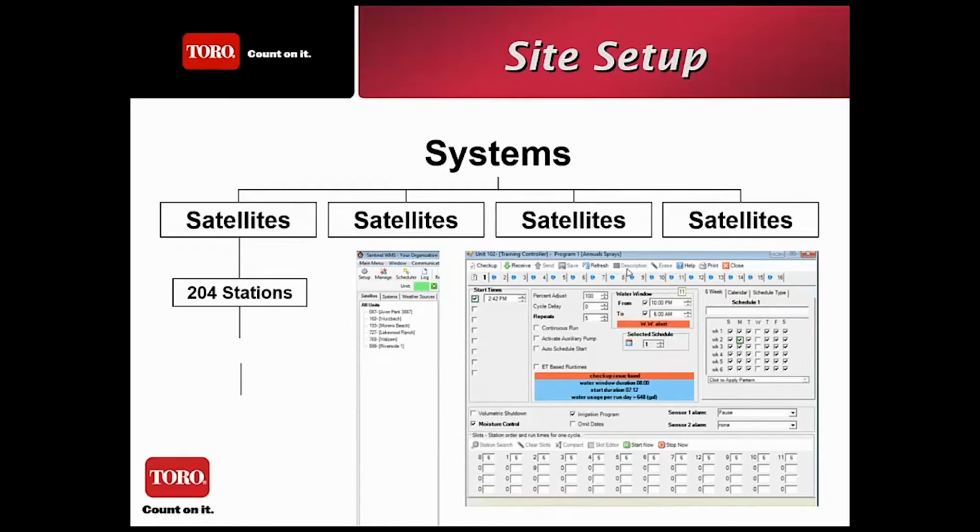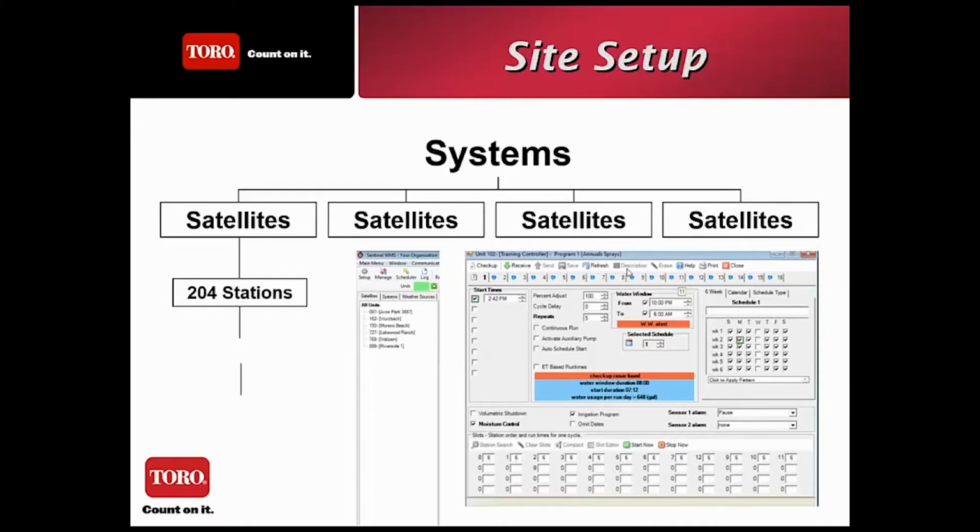Now, you're not going to find a Sentinel controller that has internal output boards that have wires coming from the faceplate down to the output boards inside the controllers doing 204. But we have the ability to do multiple functions with the types of stations that we have. And so a lot of times when we start to get up in that 204 station range, it's normally when we have a 2-wire controller.